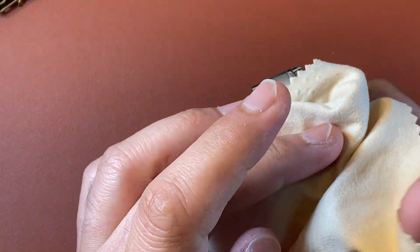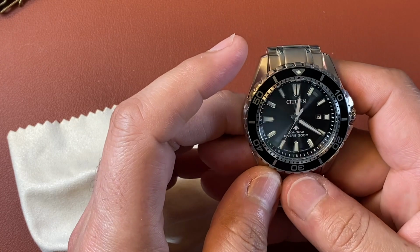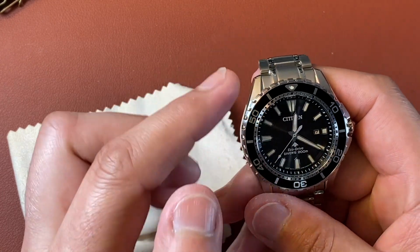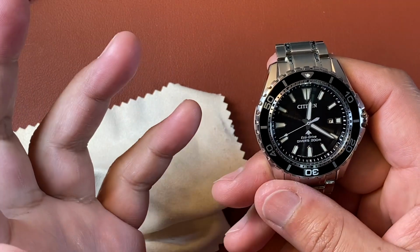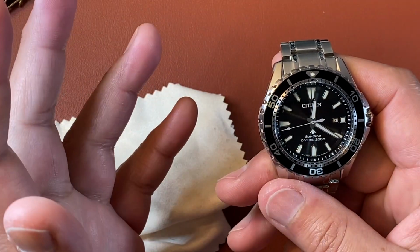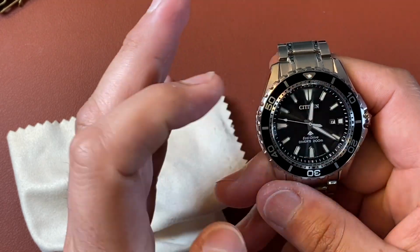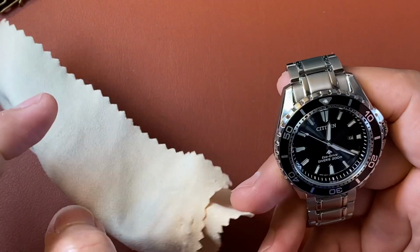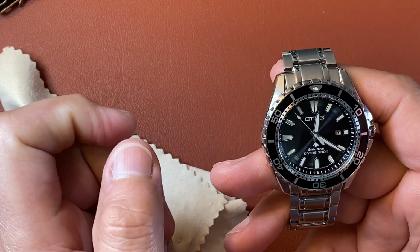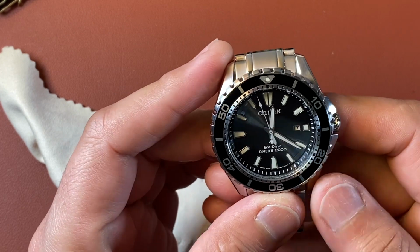I know a lot of the Seikos, like the Turtles and stuff, do not. They were ISO certified, but they've changed it since then. And now you must have some kind of lume at 3 o'clock. A lot of times there's no lume, like on the SKX and the Turtle, because the date window takes the place of the lume. And that used to be okay with ISO certification, but they've changed it now to where you have to have some lume. So as you can see, the 3 o'clock has lume.